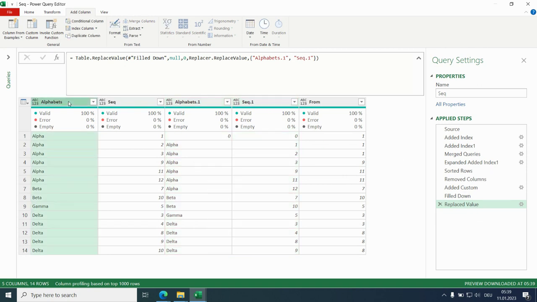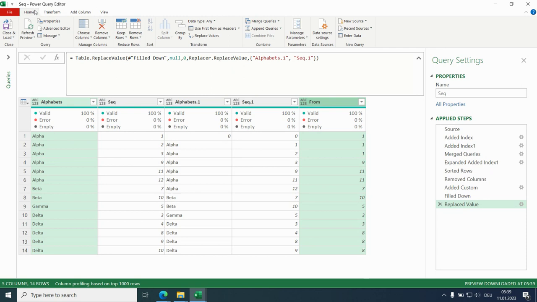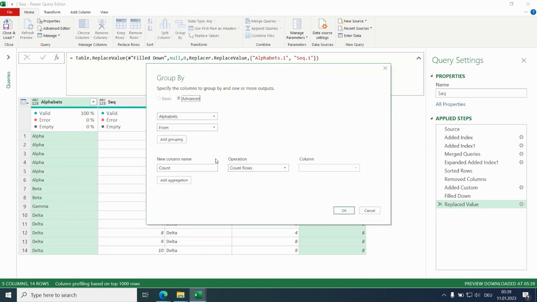Now I can group. So press alphabets and still pushing the control button, and then the last column here from. Go to the Home or the Transform tab. Both is possible. I go to the Home tab normally. There we are.